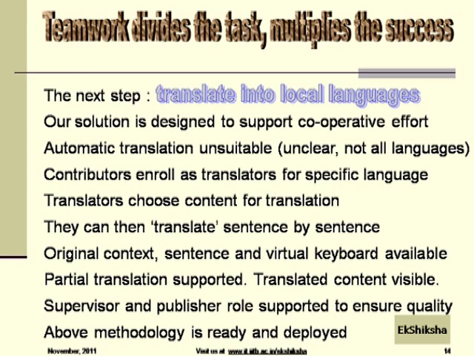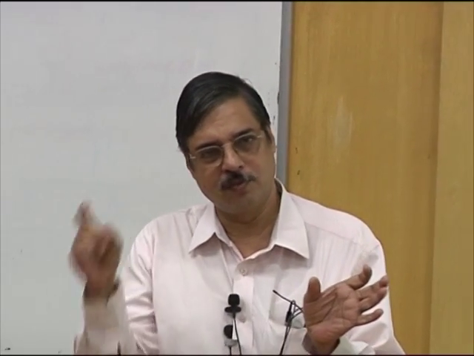So, what we have done is we have taken an HTML file and broken it up into pieces, literally pieces: the HTML tag portion and the non-HTML tag portion. We store the HTML tag portion as: this HTML tag, followed by non-HTML portion number 1, HTML tag, non-HTML portion number 2, HTML tag, non-HTML portion number 3. Now, the non-HTML portion goes into the database under the key ID 123.